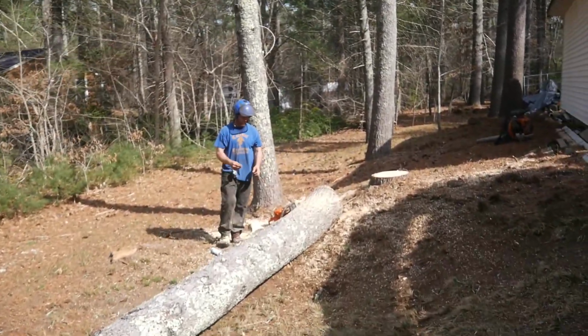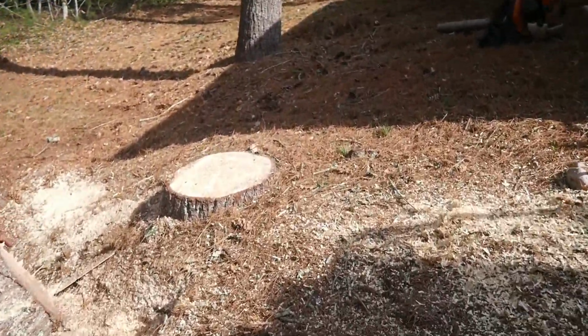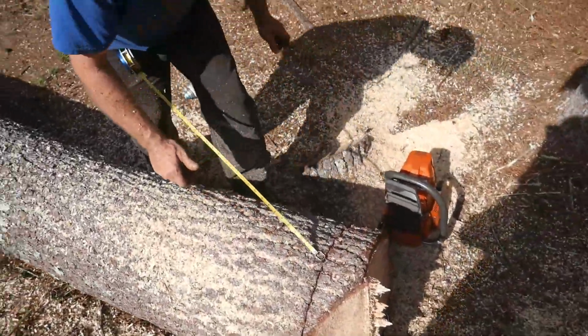So tree number one's on the ground. Forgot to film the buck going over, but that happens. Nice and flat. Measuring these out so they fit on the truck nicely. And it's onto the ones on that side of the yard.